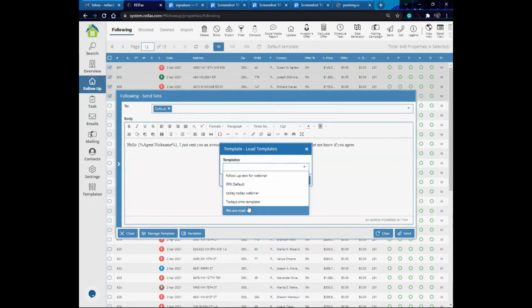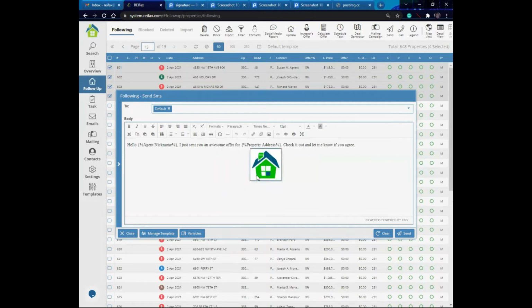Select the one that I want to send right now. Click on load. Do any minor change that I want to do at this moment, or if it's just like I want it, just click on send. I'm not going to send it because in this case, I would be sending it to these actual people and I have no idea who they are. So let's just get out of here now.